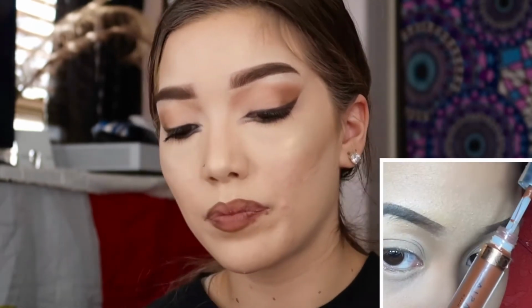Oh wait, I messed up, y'all. Get this on. Okay. Oh no. Oh no. Because I actually have another lip hack I wanted to try, because it just looked really, really pretty on her. So she outlines her lips, yada yada yada, and then she took like a dark brown lipstick and she like outlined her lips.